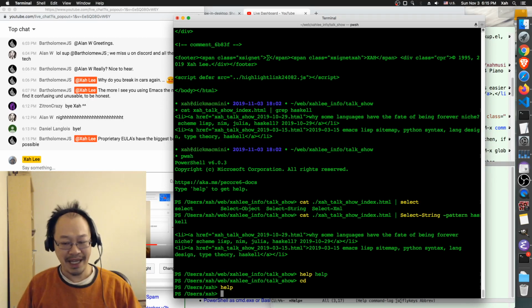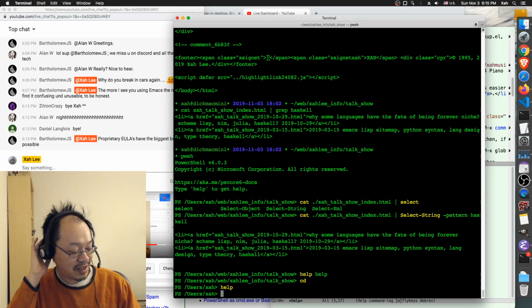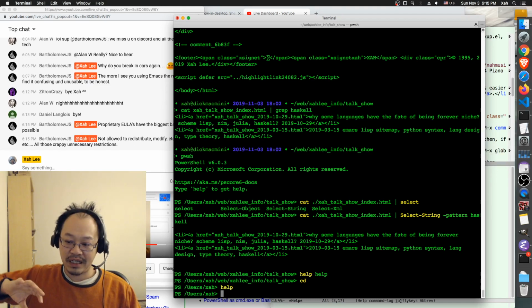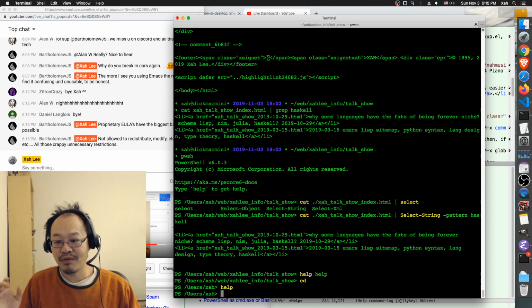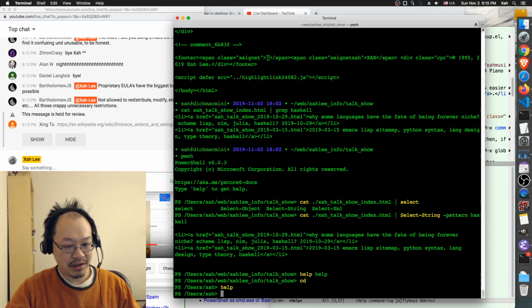Truly, it is amazing. .NET Core is open source, and it's meant for cross-platform. PowerShell is written on top of it. So at least from a historical perspective, this is a giant change. I don't know what's good or bad or what's going to happen in the future. That's interesting.